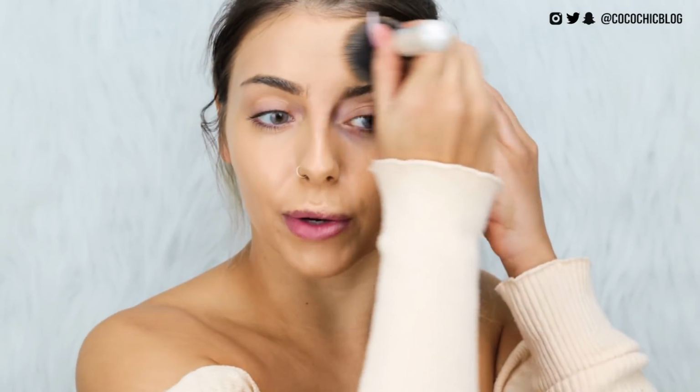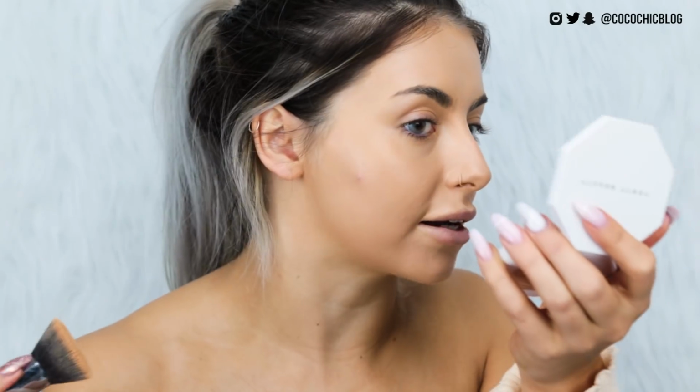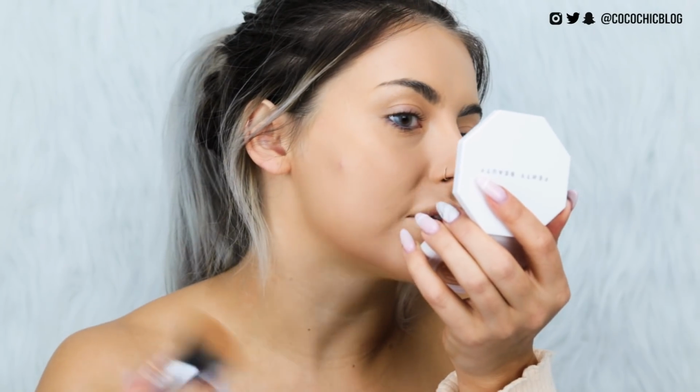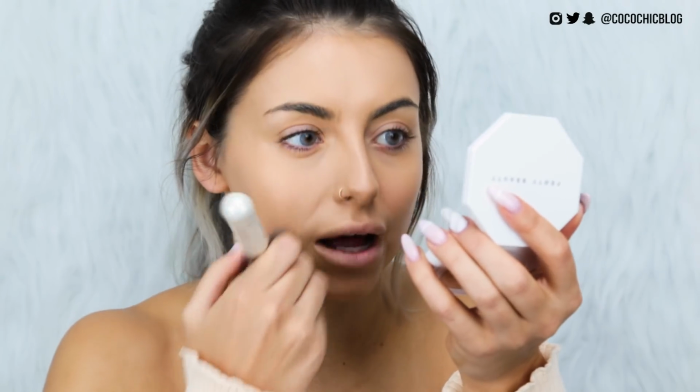Okay, I only actually put a little bit of this foundation on my brush, but it seems to be going a really long way. So it's blending out really nicely, and it's actually got some decent coverage to it as well. Like that spot, obviously you still can see it, but it's gotten rid of the majority of the redness. You guys, it actually looks pretty good. There's maybe a few sections, like the corner of my nose and on my chin, where I'm thinking maybe I should have put a pore filling primer on, because it is sitting in my pores ever so slightly, and it looks like it will crease a little bit around my mouth and under my eyes as well. It's matte, but it's not too powdery looking.